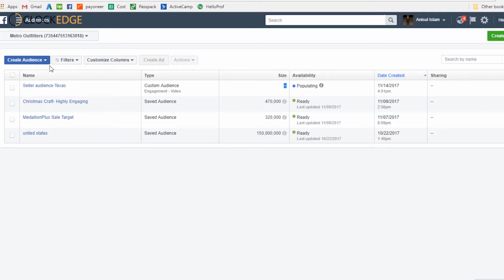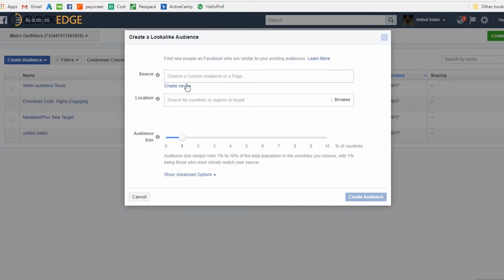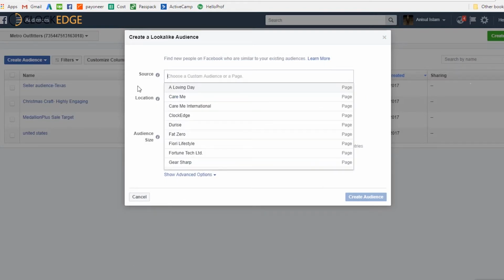How can you do that? You can just come over here and create the lookalike audience. So that's step number 5: create a lookalike audience of that custom audience. Now you select the source, that means the custom audience from which you want to create the lookalike audience.